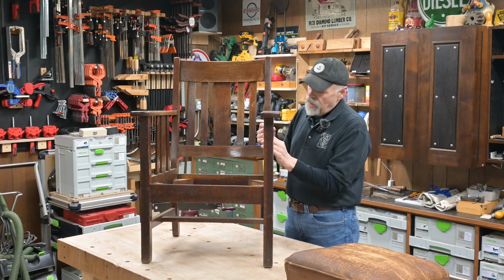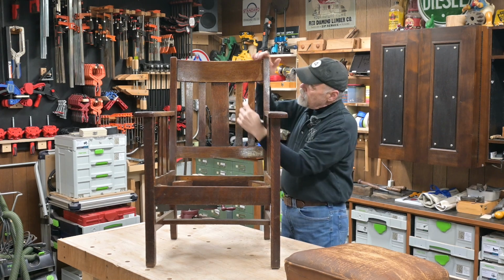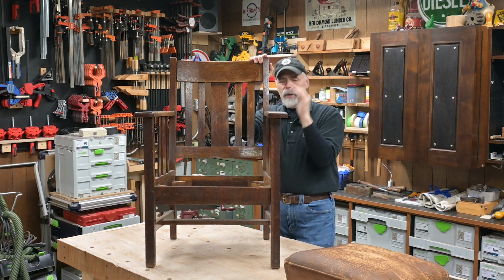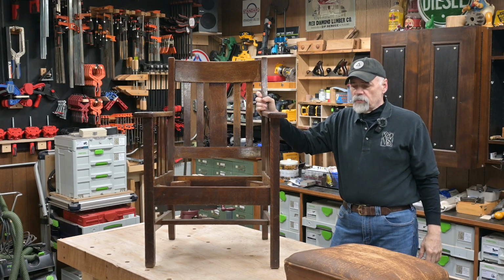The other thing I'm not too sure about what we're gonna do are these slats. I think they were originally a little bit loose because somebody stuffed paper towels up inside here. The groove is a little bit wide, so we'll have to see what that's all about. But first of all, we're gonna have to break it down and get the joints re-glued and then see what we can do with it. So this should be a fun project.